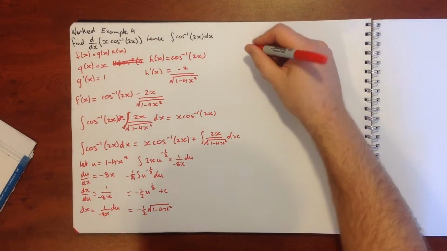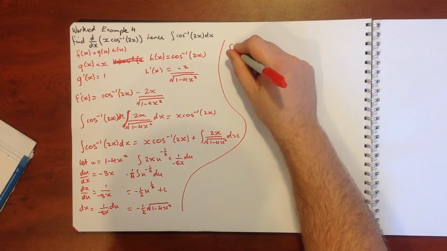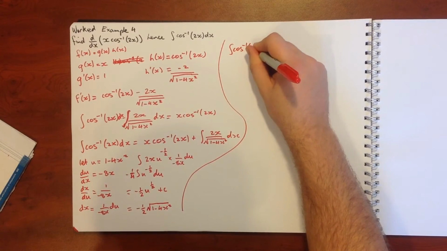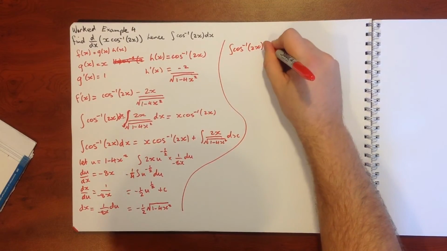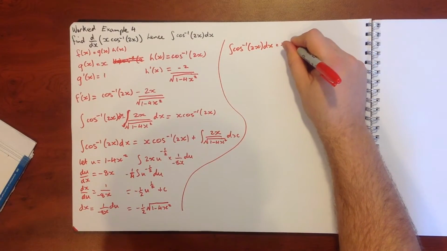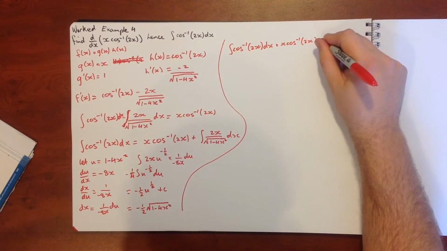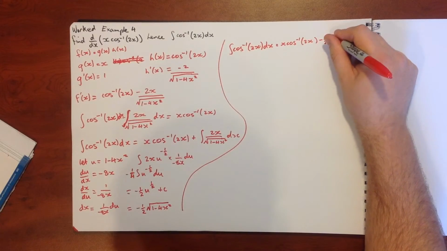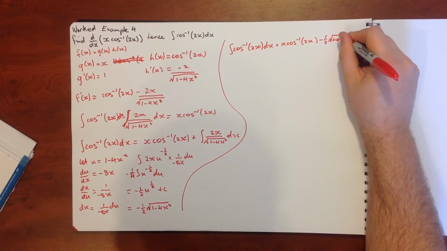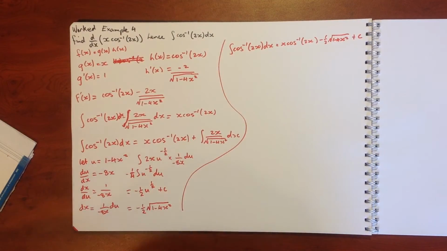Okay, so we can put all this together, so this is what this part equals, so we can build it up for our answer here. So I'm going to write it over here, separate it a bit. So I'm going to say then our integral of our inverse cos of 2x dx, which is what we're trying to find, is equal to x times the inverse cos of 2x minus a half times the square root of 1 minus 4x squared plus c. Okay, so again, still doing the same process of finding our derivative and then integrating it.